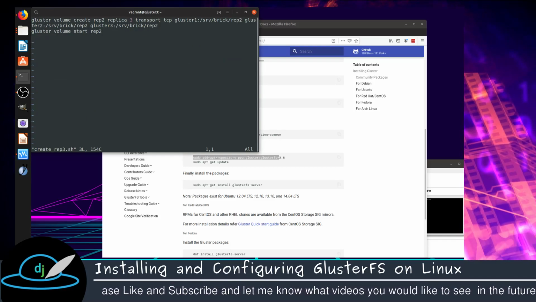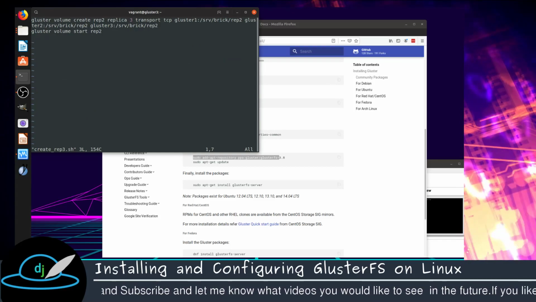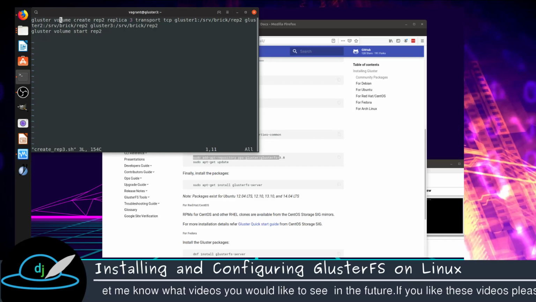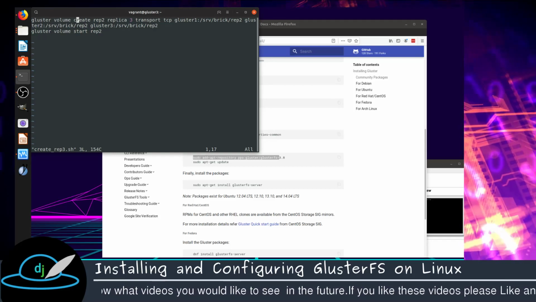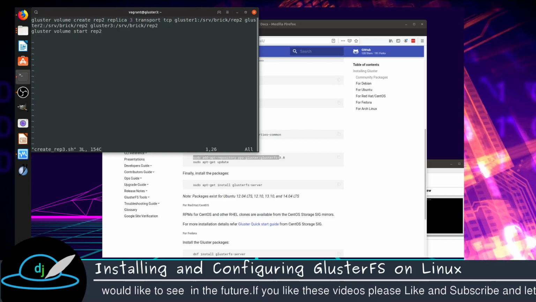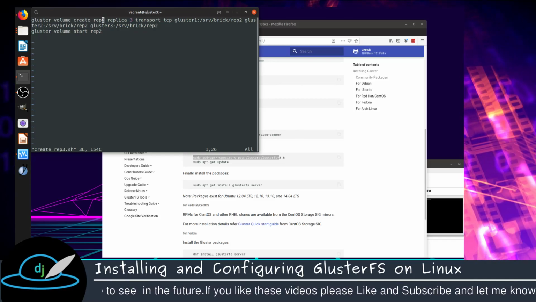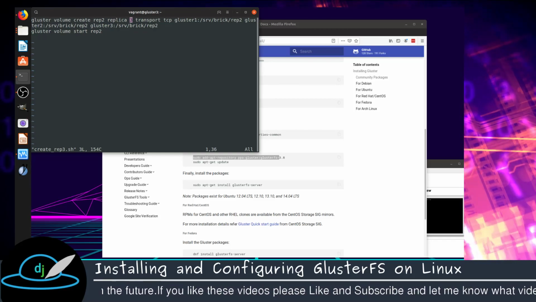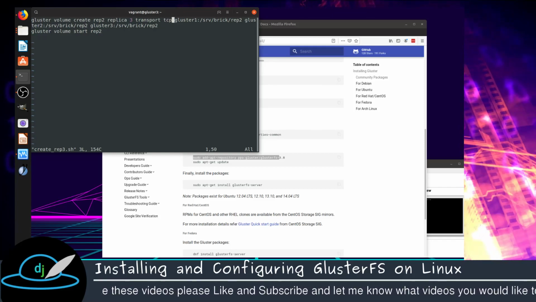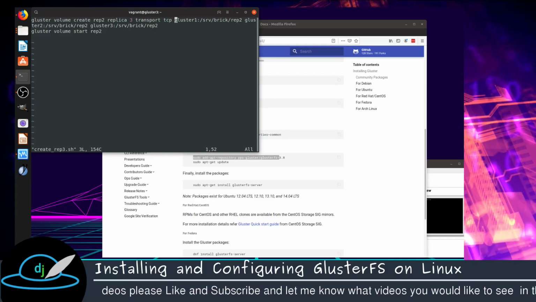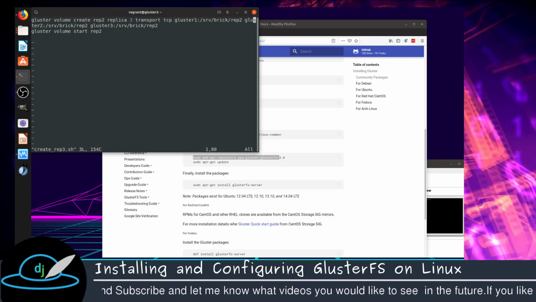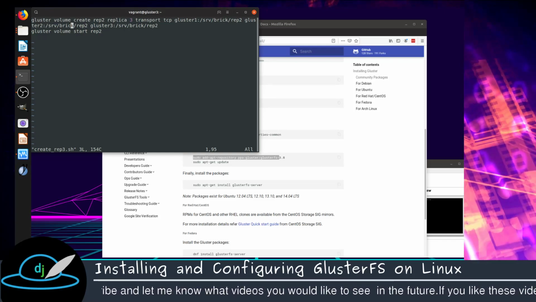All right, so let's take a look at this for a minute. So there's my Gluster command that we were using earlier to do the peer and the status. And the first thing we're going to do is declare this as a volume command. We're going to perform a create operation, and this is the name of our volume. And then that volume is going to have 3 replicas. It's going to use the transport protocol of TCP/IP. And the first brick declaration is Gluster1, and then there's the directory SRV brick and rep2, and Gluster2 and so forth and so on.